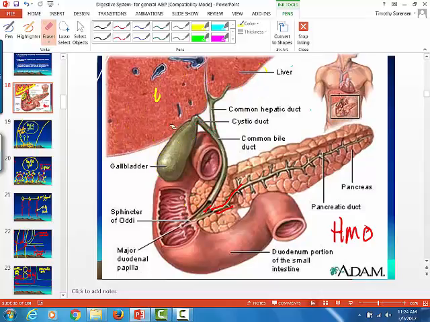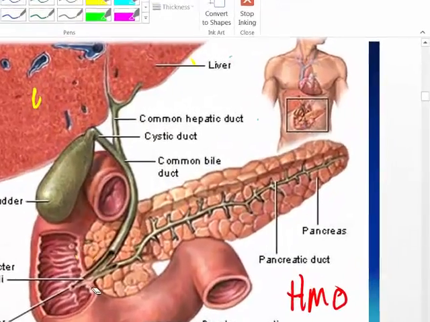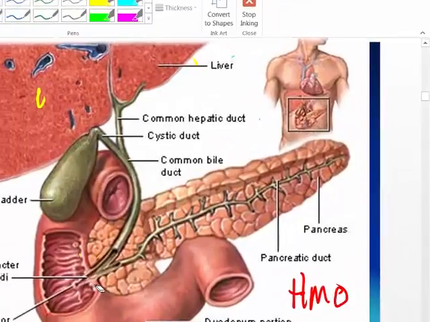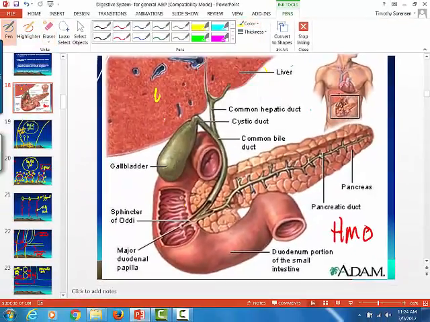All right, this is what I want you to get. One of the things that you're going to have to understand, especially when you're caring for people with GI problems, liver, gallbladder, pancreatic problems, is that if they have liver problems, that can lead to gallbladder and pancreatic problems. If they have pancreatic problems, that can lead to gallbladder and liver problems. You see where I'm going with this. Tell me you got that. And I'll explain this in a minute, but if this little ampulla is blocked, it can have profound effects on your liver, gallbladder, and pancreas. Tell me you got that.